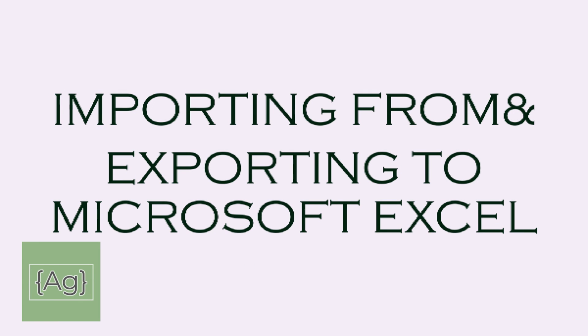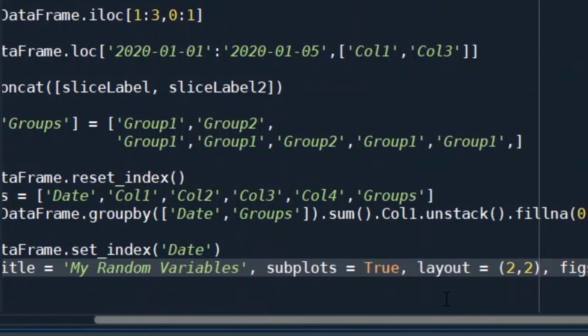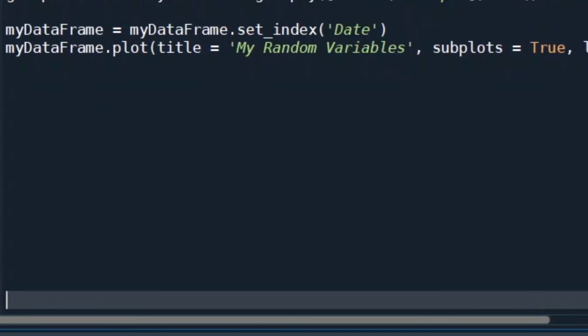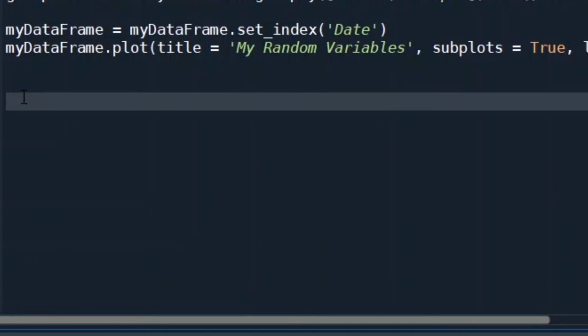Let's turn to importing data from Microsoft Excel and exporting to it. So to import data from Excel, first of all, you need to specify the Excel file object in Pandas. So you create a Pandas Excel file and pass a link to your file, and pay attention here that we use slashes and not the backslashes for the file address.